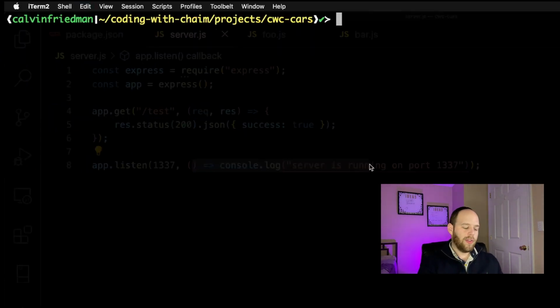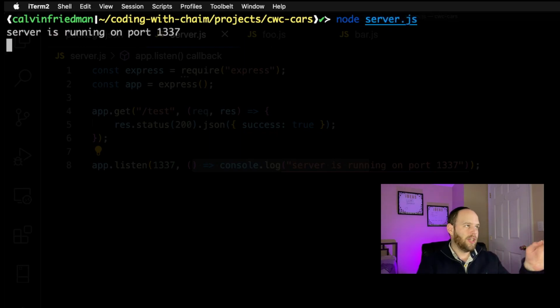So in order to actually run this, once again, we simply use the command node. In other words, now we're not going to use the npm command. We can if we want to by actually creating a script, and I'll demonstrate that in just a second. But for now, if you want to just be able to run any kind of JavaScript file that lives in Node, you can just use the Node executable to actually go ahead and run those files. So in this case, we're going to be trying to run the server file. So we're going to say node server.js. That's going to bring up our server.